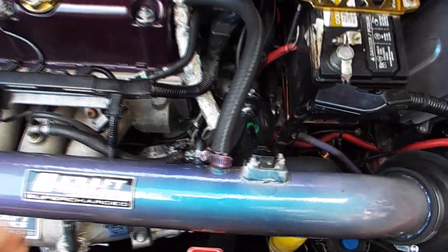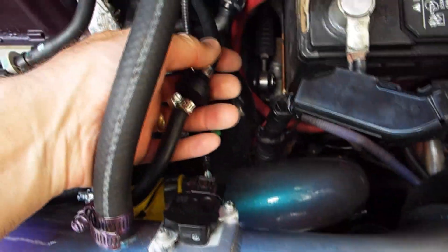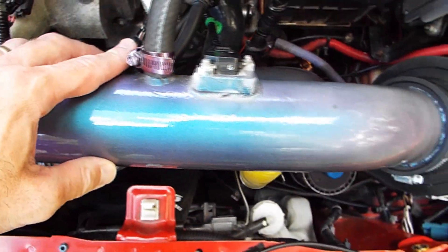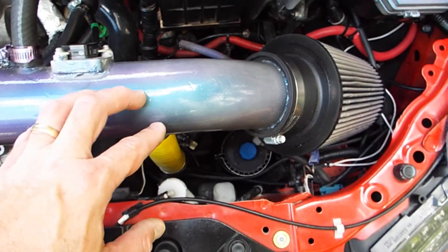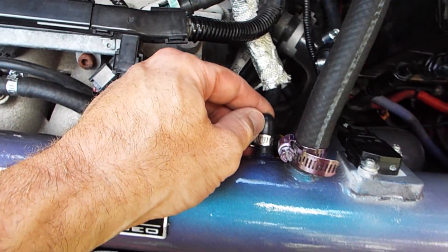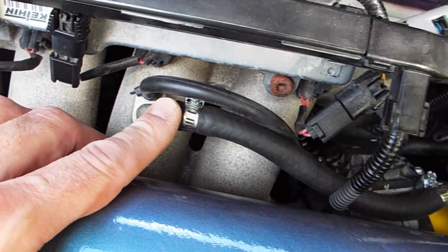There was a local shop that actually diagnosed my evap system. I thought something was wrong with it and they said no, it's right here. For anyone with the Kraftworks supercharger kit, your evap system gets plugged in here — here's your evap line, plugged in right there. The problem they found — this is Foreign Auto Repair in Oxford, Mass — is there's not enough vacuum when plugged in to make the evap work properly.